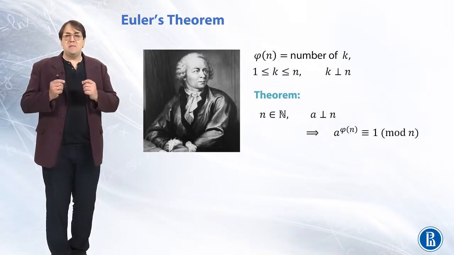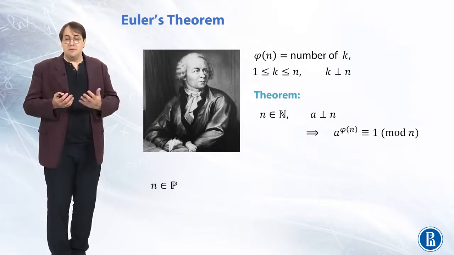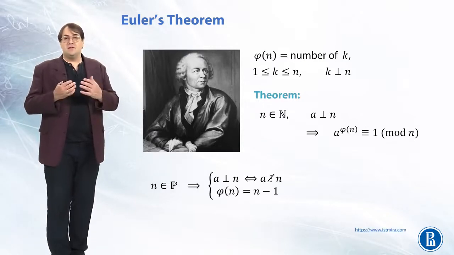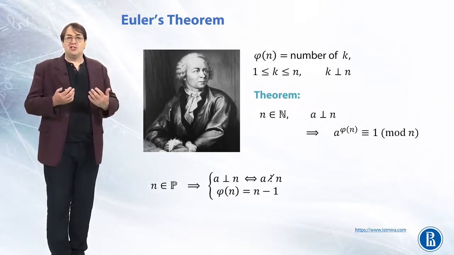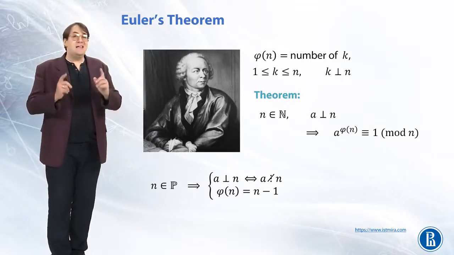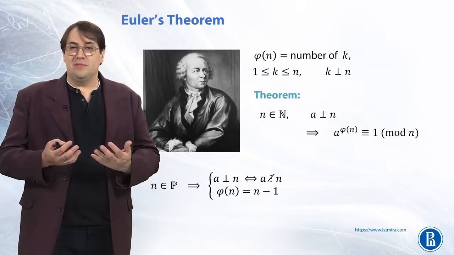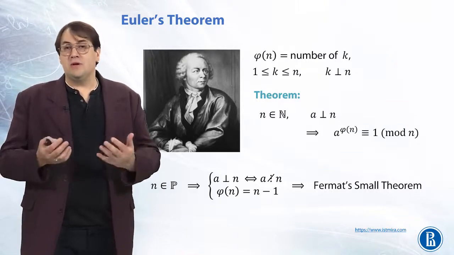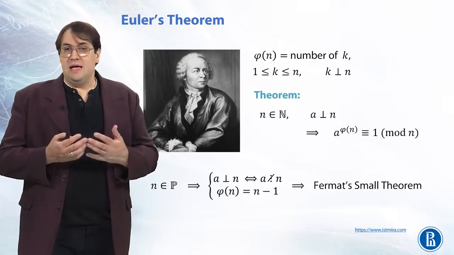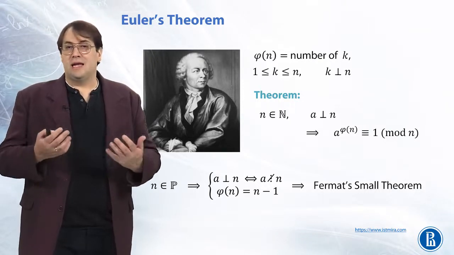I bet you've seen something familiar before, something like this theorem. Well, indeed, if n is prime, then for every integer a, being mutually prime with n means actually not being divisible by n. And at the same time, Euler's function phi of n is equal to n minus 1 if n is prime, of course. So, combining these facts, we understand that Euler's theorem, in case n is prime, is just Fermat's small theorem. So Fermat's small theorem is just a particular case of Euler's theorem. And Euler's theorem is a generalization of Fermat's small theorem to all integer numbers n.